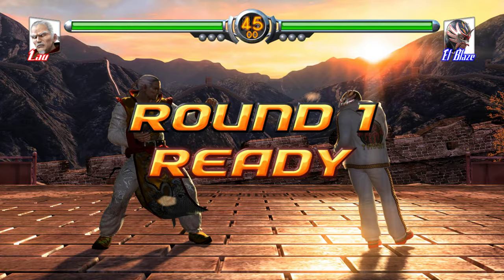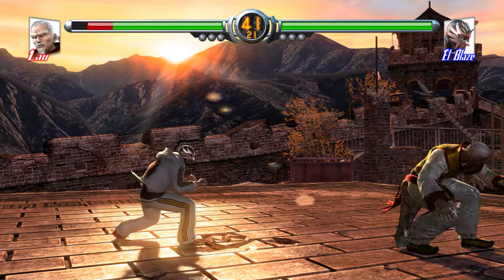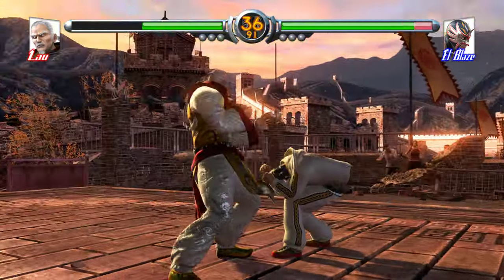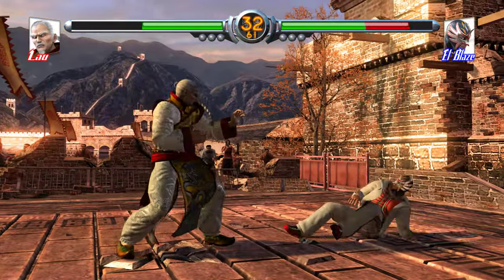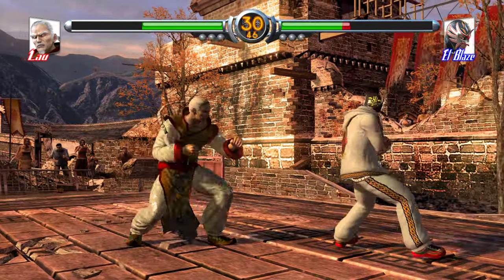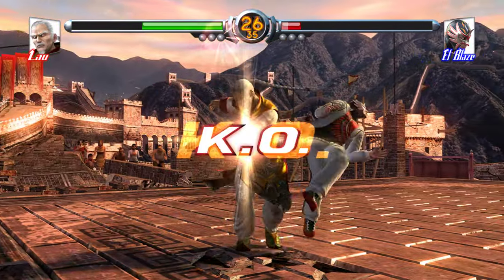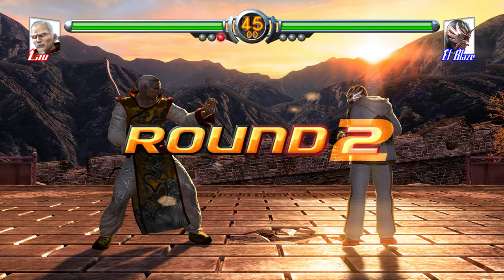One. Ready? Go! The first round begins. All right. No throw escape. Yes. Hammer. Elbow. What will happen next? Rising kick! Set count, 1-0. Wow, takes the first round.